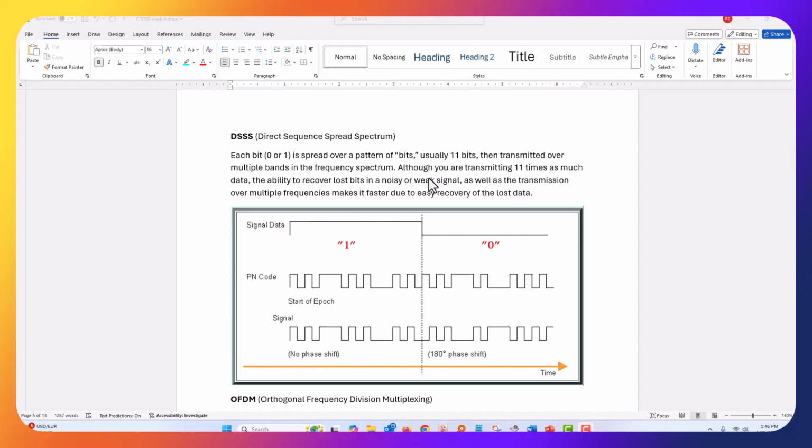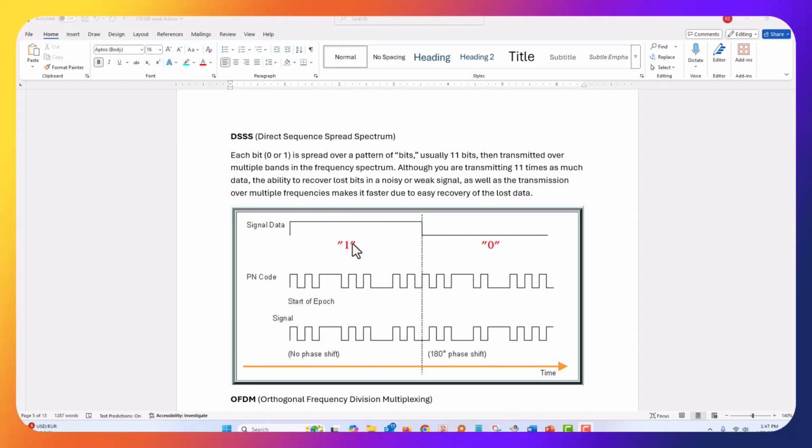The idea of this one is a little bit odd when you first look at it. You don't really understand why it helps anything, but it does, it turns out. And I'll try to explain why as best I can. What we do is we take each bit. For example, here is a 1. And instead of just transmitting a 1, I turn it into a code. I encode it, and that encoding actually makes 11 bits. And so I'm going to transmit 11 bits instead of 1 bit, all that represent this 1.